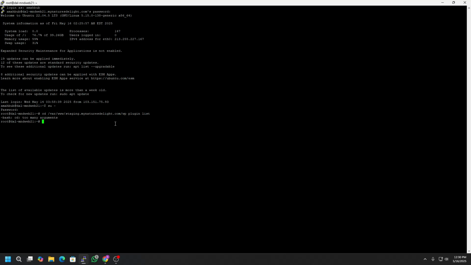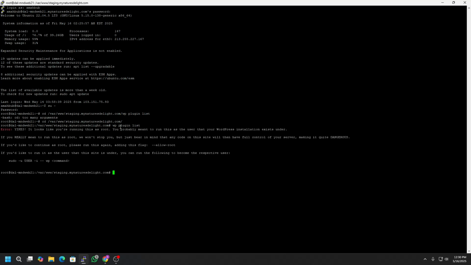Oh, sorry, I made a mistake. I did not go to the root folder yet. Okay, now I am in the server's root folder, so I should be able to see plugins.